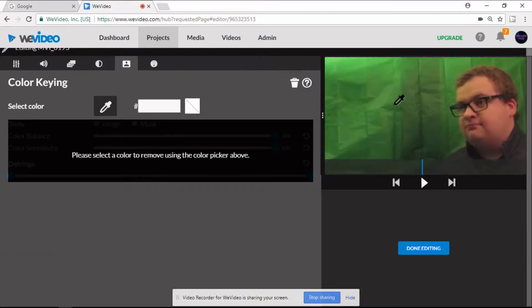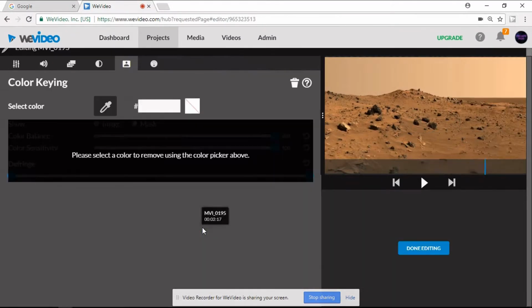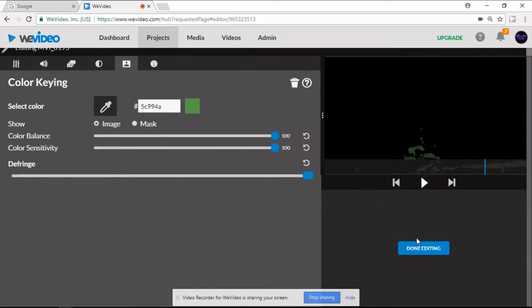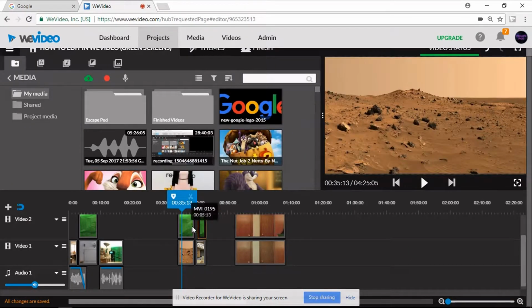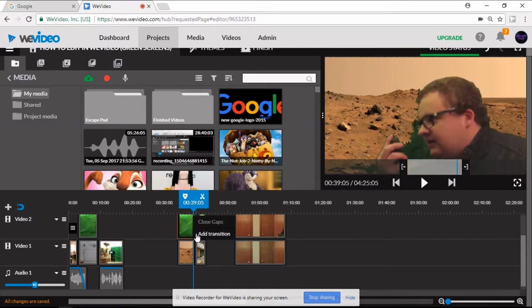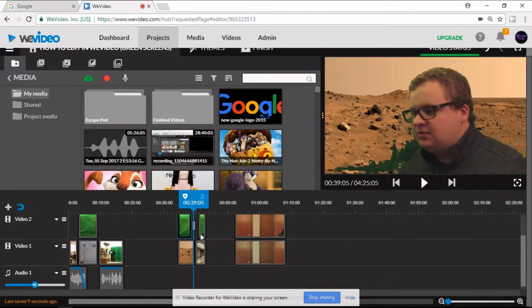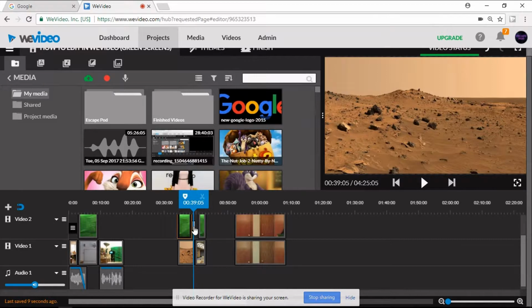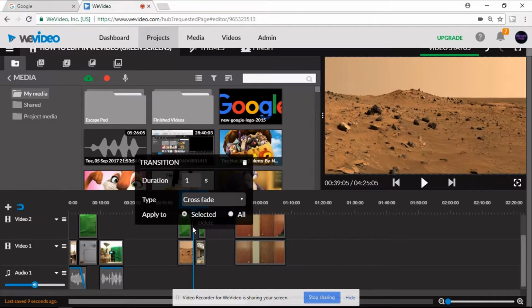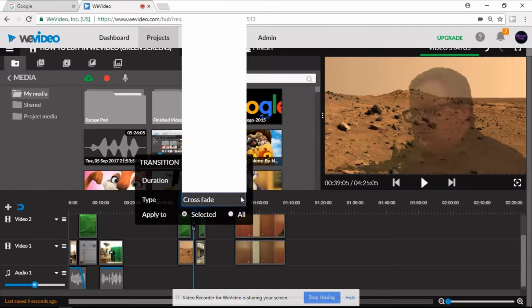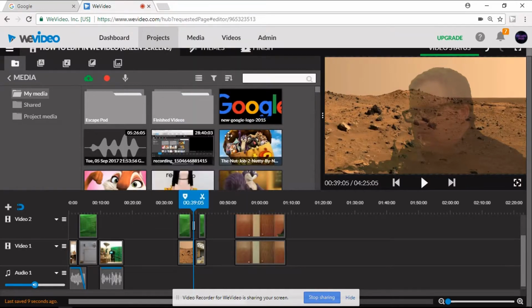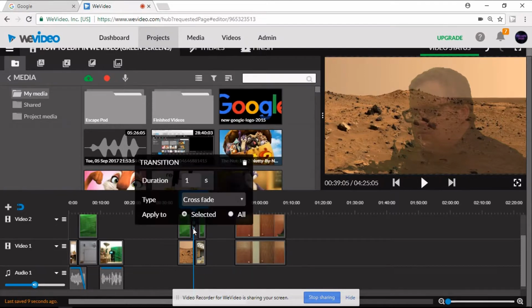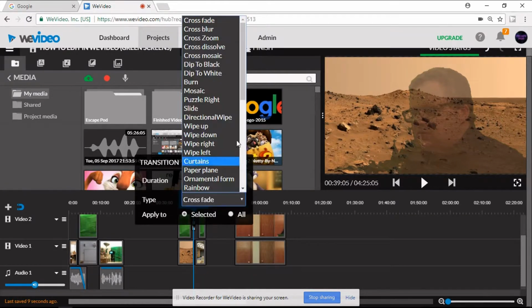Let's say you want to achieve a neat little teleportation effect. You want to beam yourself in and out of locations like in Star Trek. Well, this is pretty simple. All you have to do is repeat the color keying process we just went over on both sides of the teleportation, then right click on the clips to see the add transition options. You're going to want to add the transition you see best fit as a teleportation transition. For me, it's the cross dissolve. Then add that transition to the ending of the clip where you teleported out of, then at the beginning of the clip where you teleport in.